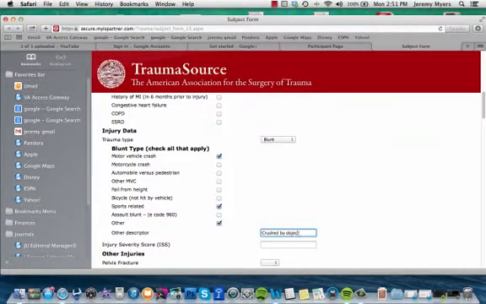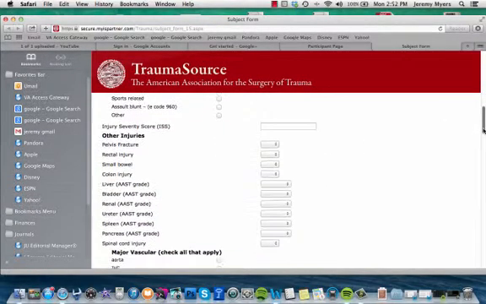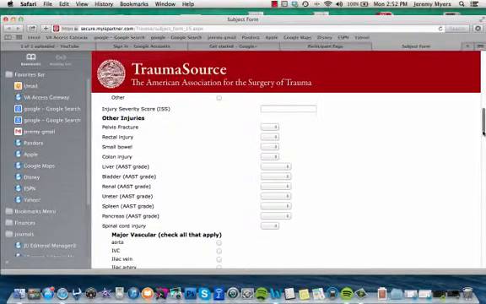Object. Refrigerator. And that gives us a little more detail about this. In this case, we'll leave this as just a simple motor vehicle crash and keep things simple. That's going to be most patients have a simple mechanism that's captured in those areas. The injury severity score, we'll say his is 23. This is also from the trauma registry.